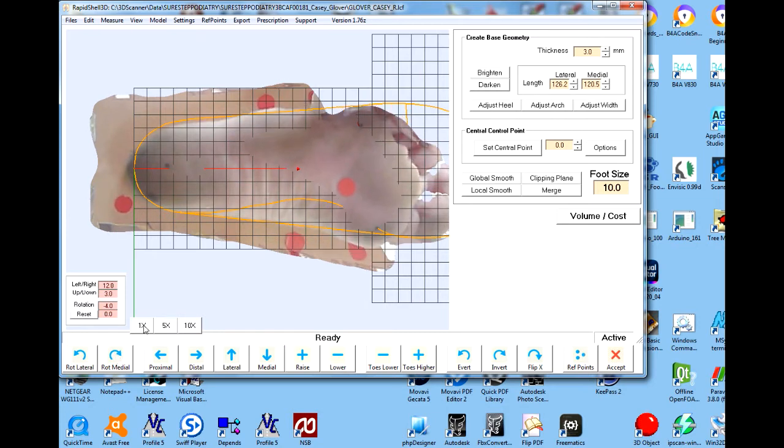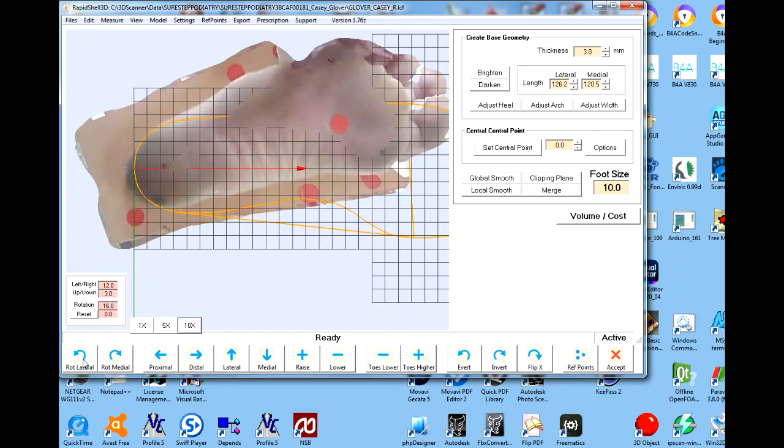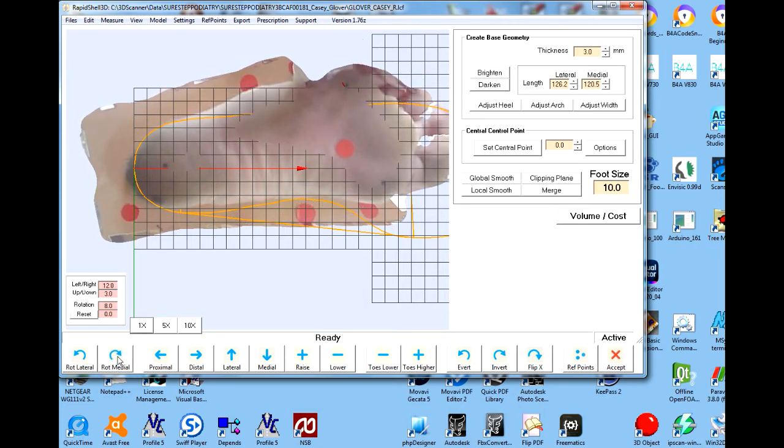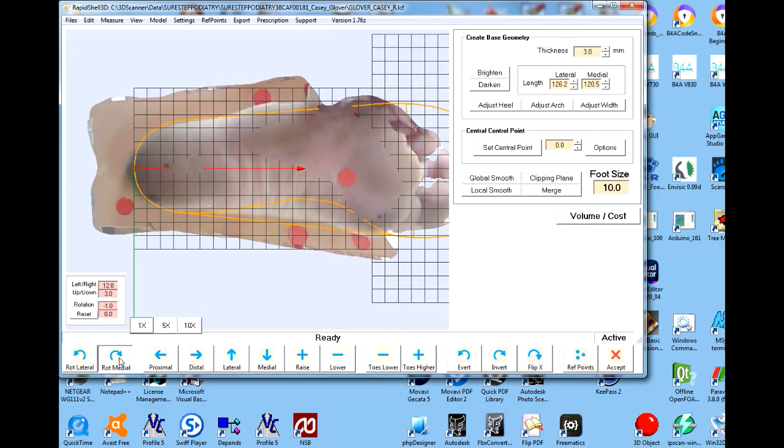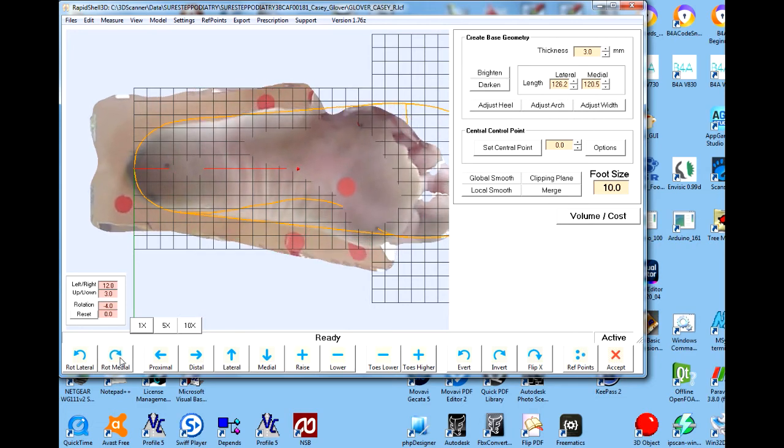Note also the 3 scaling factors we now have. So if I go to 10, I get quite a rapid step size. If I go back to 1, get the default size.